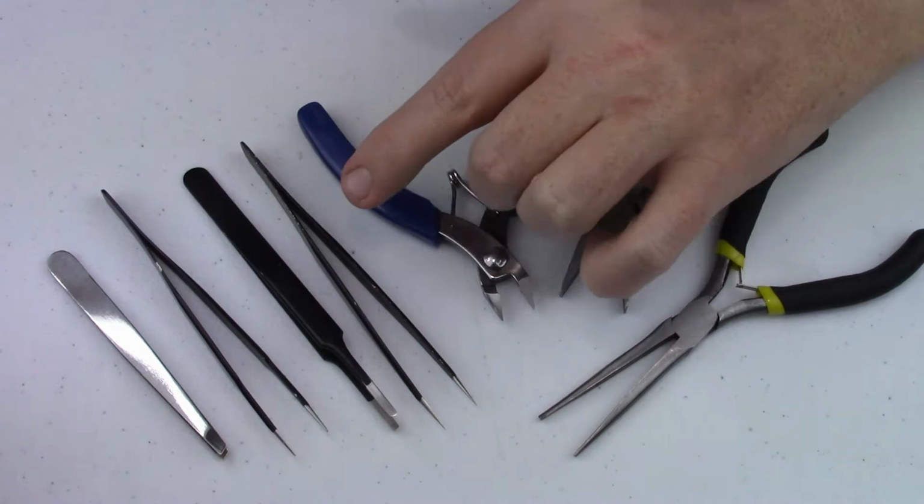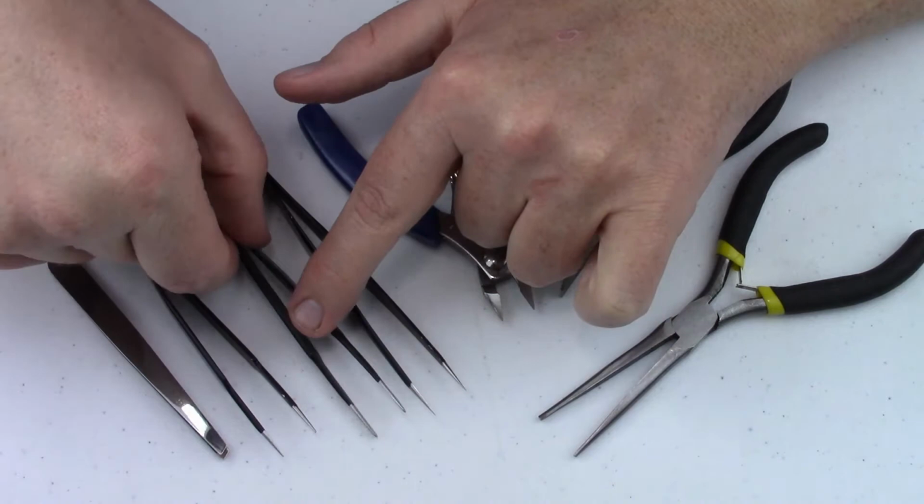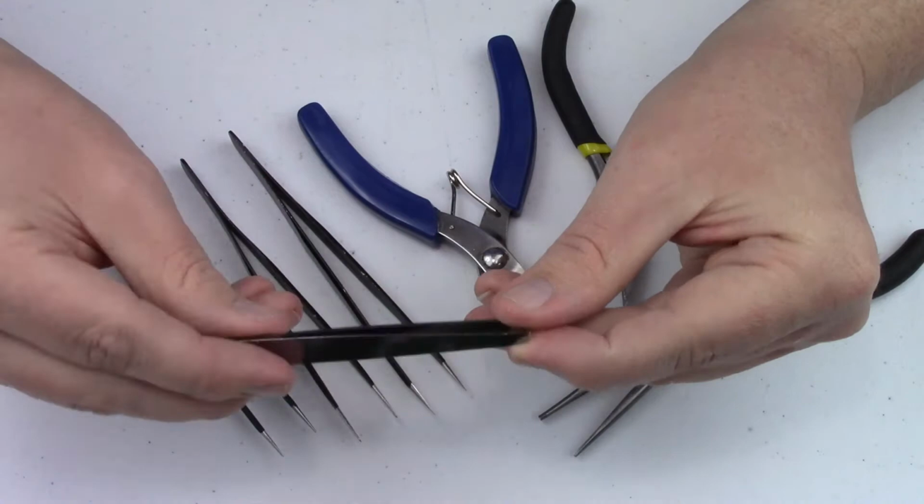And then I have some precision tweezers, one with a very pointed end, one that's had the pointed end ground down slightly, and one with a flat, sort of curved end, great for getting into curved areas. And then I have a standard set of tweezers with an angled tip. These come in one of the Iconics models, and I love them and use them a lot.